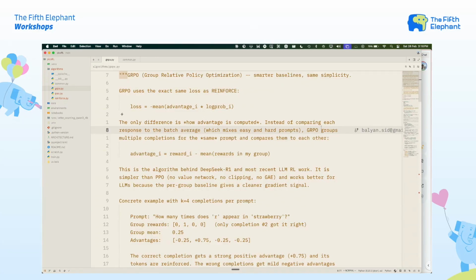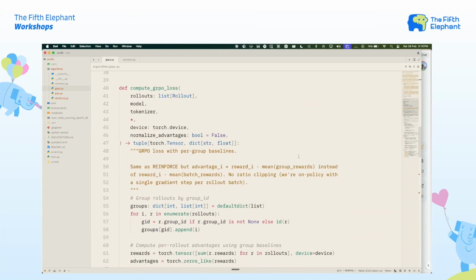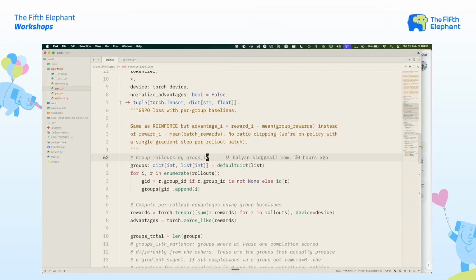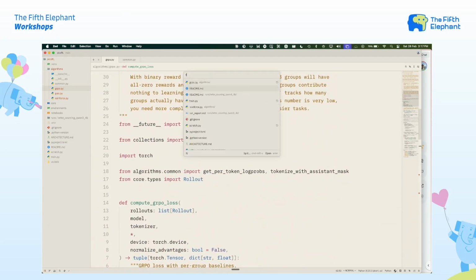So in terms of your RL environment, which is what computes the reward, you probably end up limiting the number of steps the agent takes depending on the task, because if it's an easy task, you want it done well and done fast. If it exceeds the number of steps, you can just give it a lesser reward, right? So it's all about how you score the agent in the end. And this is where I've helped write the GRPO algorithm here, and I'm just going to walk through it.